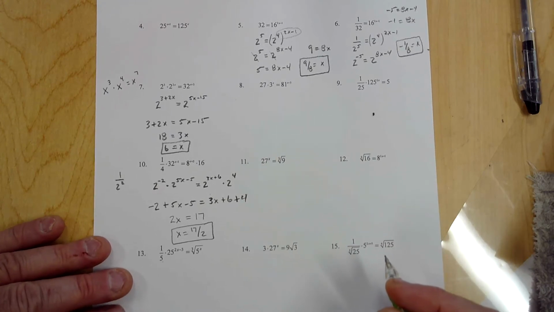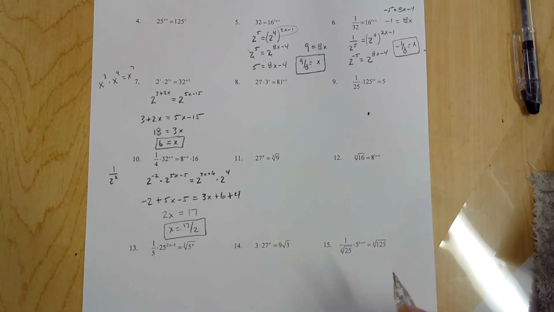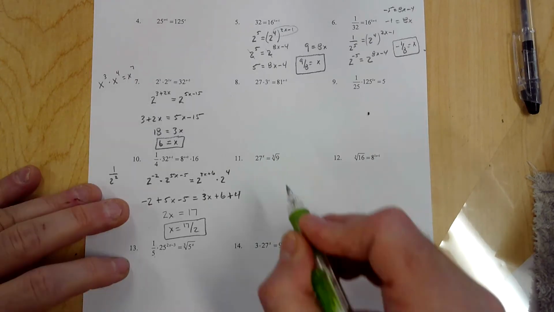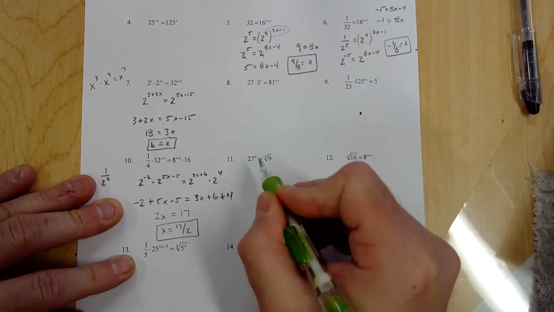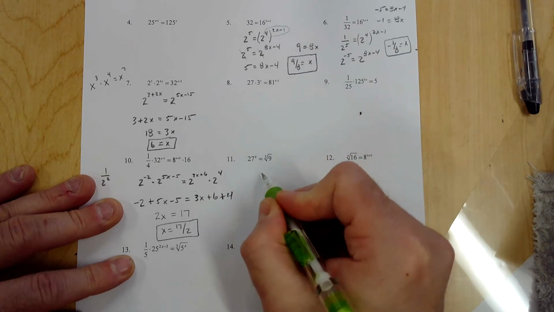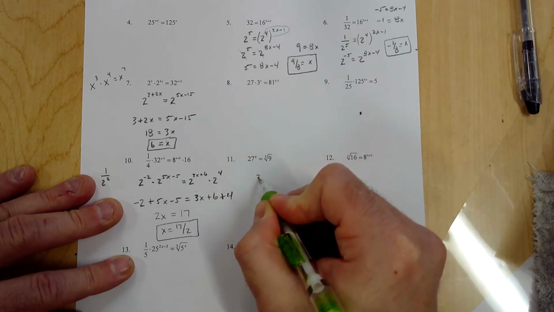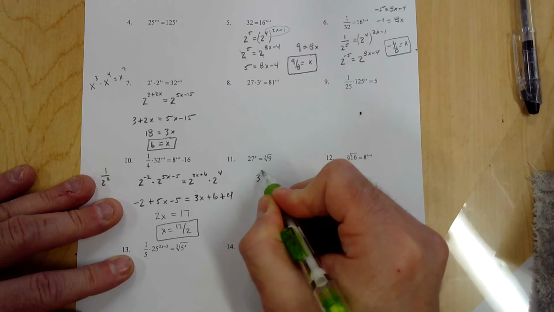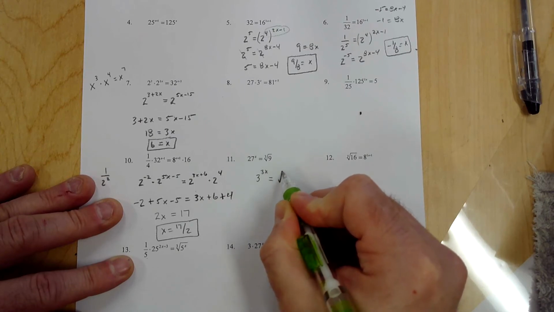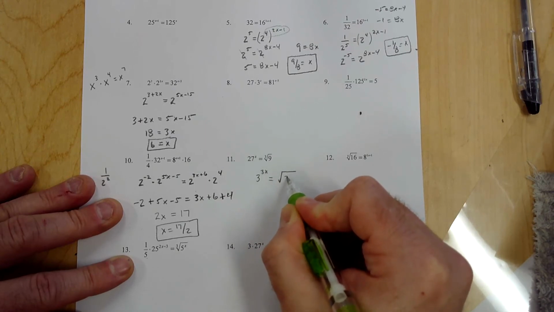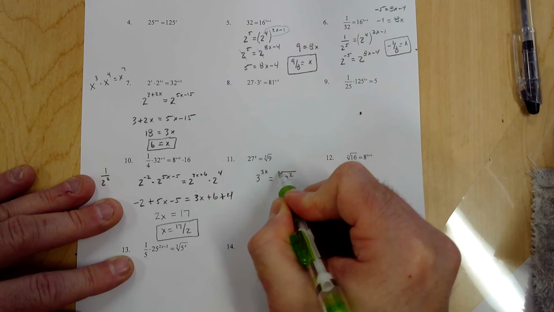Okay, so let's dive into a radical symbol, a square root symbol, and see if we remember how to get rid of that. First of all, 27 and 9, going to swap those out with 3's, right? 27 is 3 to the 3rd power, so the 3rd power and the x turn into 3x. And before I get rid of that radical symbol, I'm going to swap out a 9 with a 3 squared.